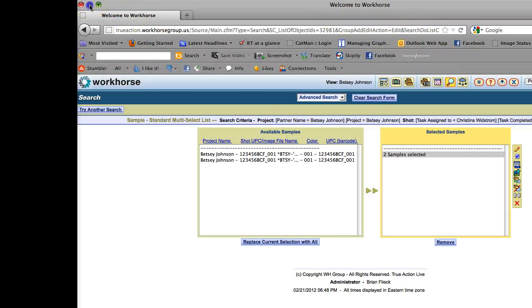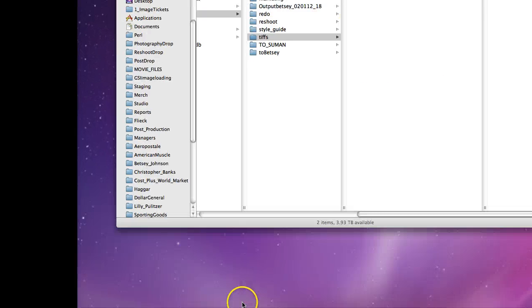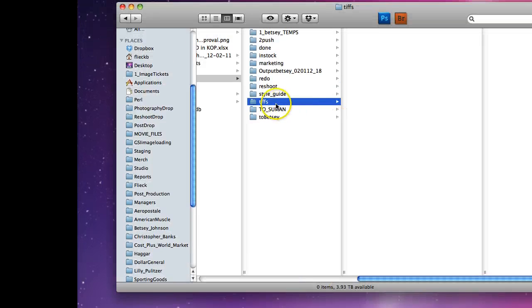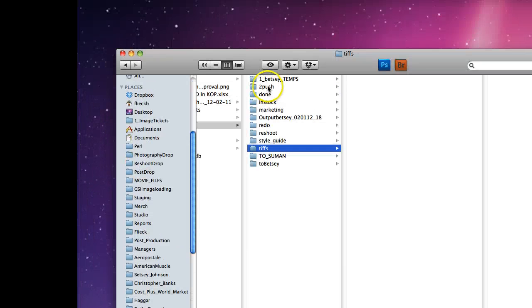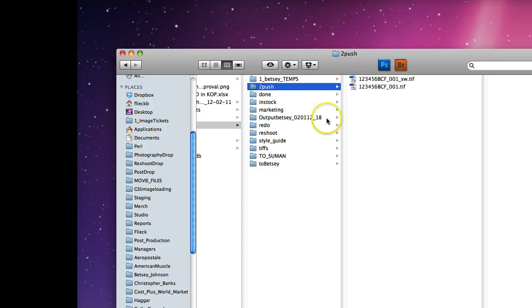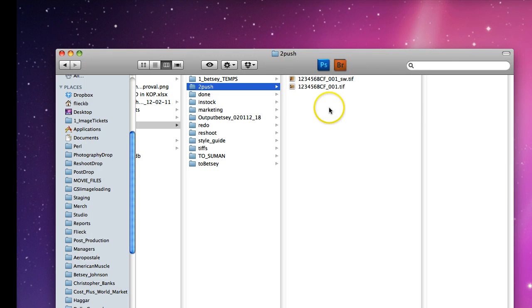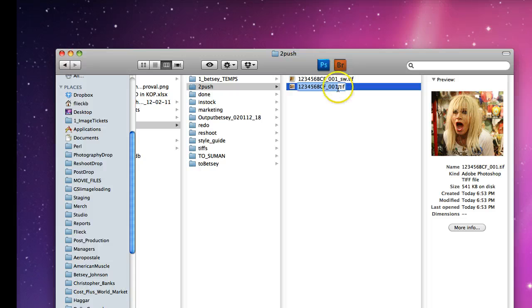And we're going to wait. And I'll pause this again. Okay, we approved. And now if I go to the to push folder, look at that. They are stricken. There is no BTSY, anything like that. And these images will push if I let them. Everybody knows how the push really works. Now, here's an interesting little thing, too.